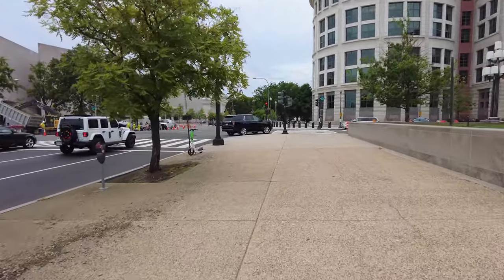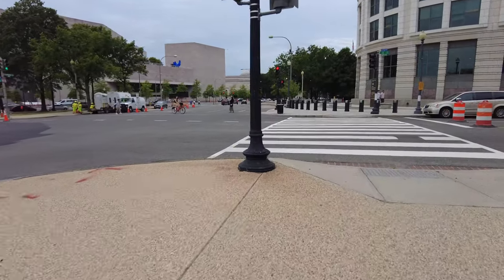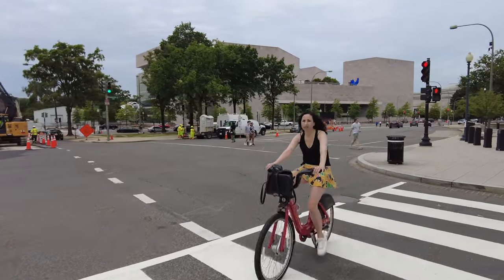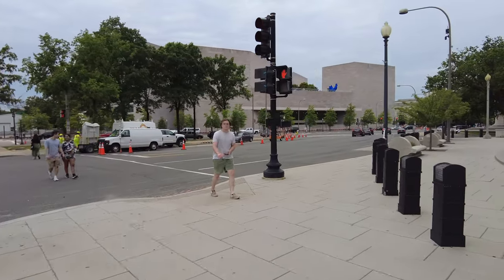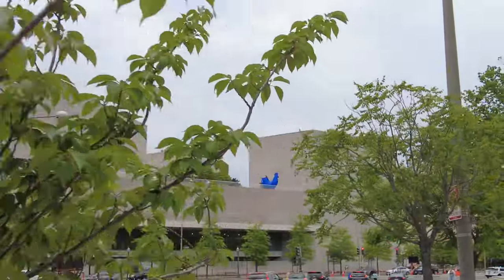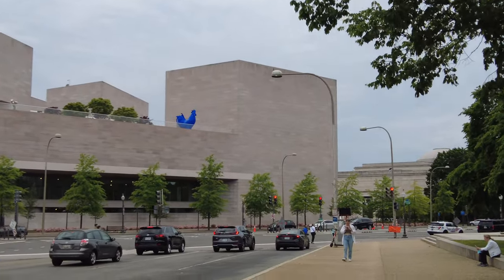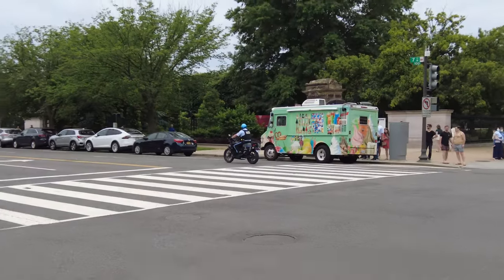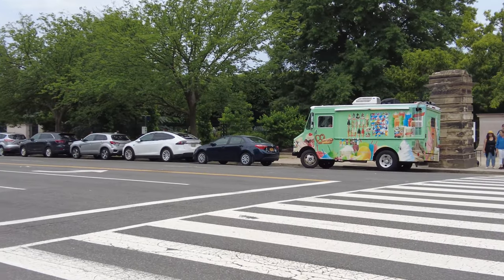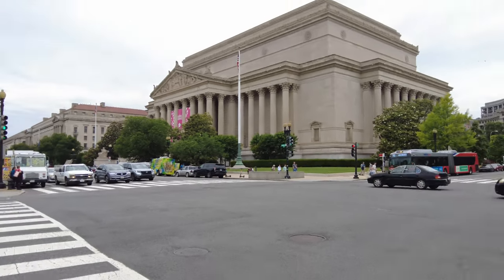Okay, let's get back to my car, which is probably going to get a ticket soon because I didn't pay. That's the Modern Art Gallery. You can tell by the giant 14-foot blue rooster on the roof. There he is. I haven't gone in. The problem going in museums is I have to dump all my stuff out into security. It's really quite a pain. Park police on an electronic motorcycle harassing the ice cream man, making sure he parks his ice cream truck properly. Now he's zoomed off. So there's the archives again. Can't show you the inside.